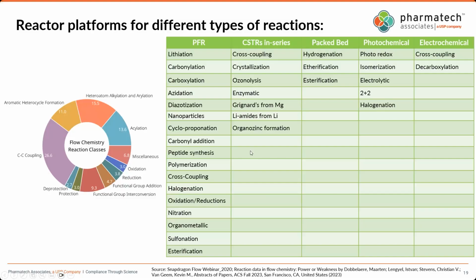On the left-hand side, you see one of the diagrams that I found in the ACS Fall 2023 conference, where they have highlighted which reactions have been successfully executed using continuous manufacturing, based on, I think, more than 1,600 publications. As you can see, C-C coupling reactions have been most published in continuous manufacturing, and there are other types of reactions. So you can use this as a guideline if you want to start developing a process, based on what type of chemical transformation you are doing.